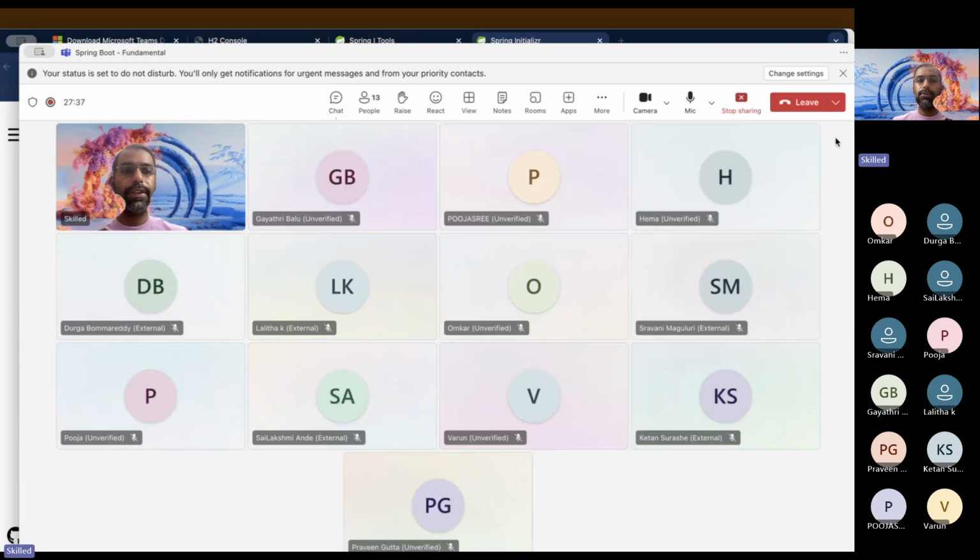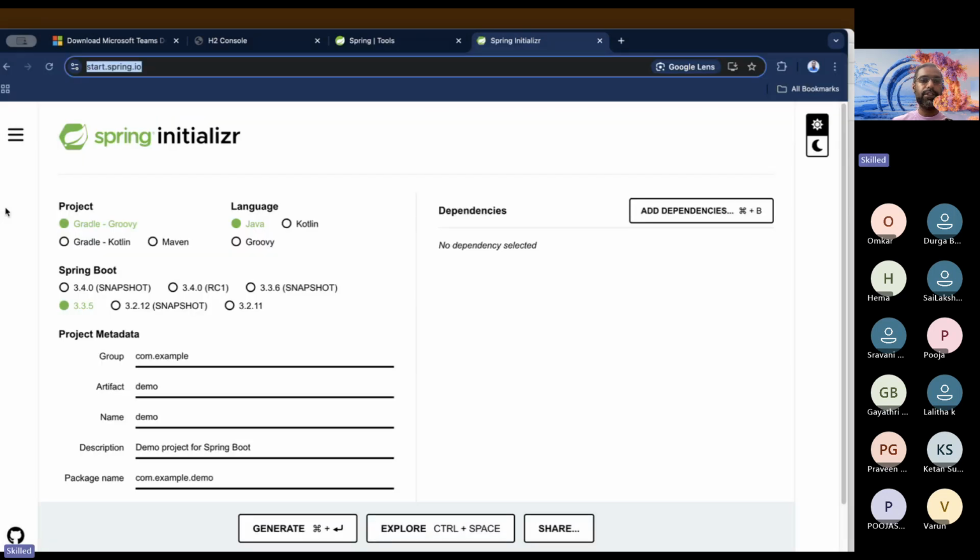If you haven't used this web page, you can quickly access it. This is one way to create a Spring Boot project. It's an initializer, meaning it helps us create the initial setup of the project. A complete project archive can be created.